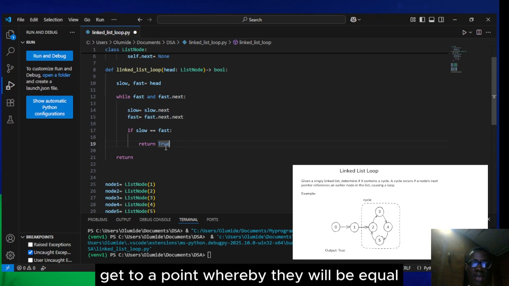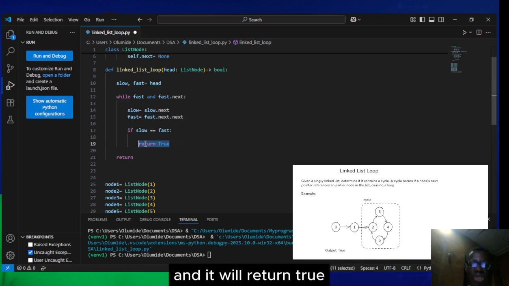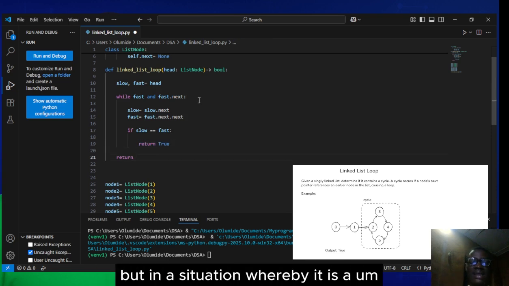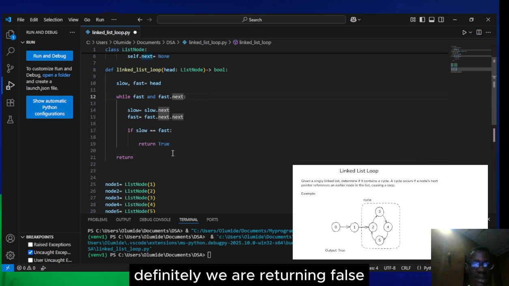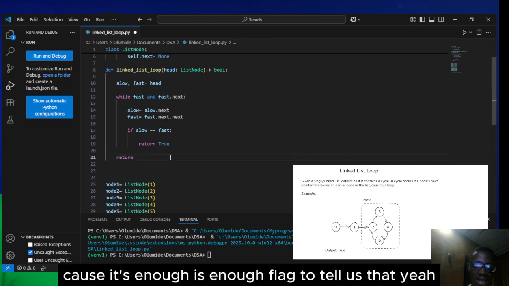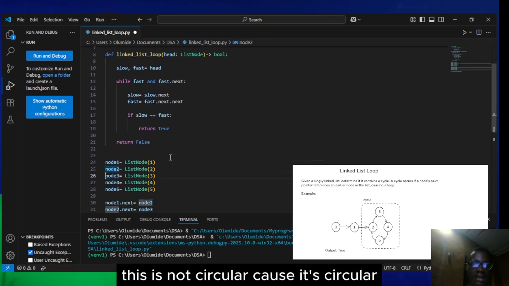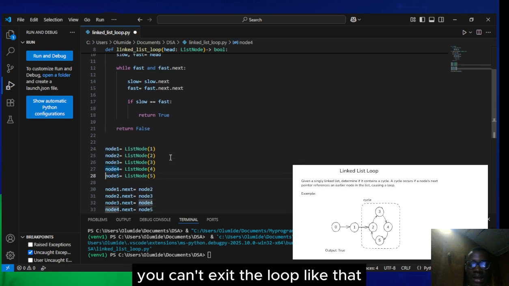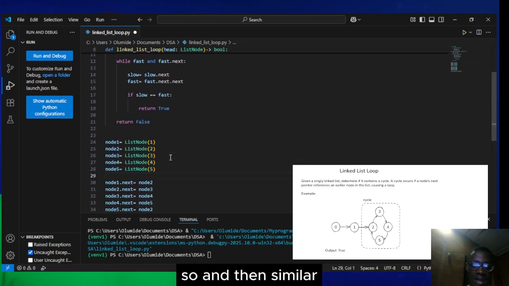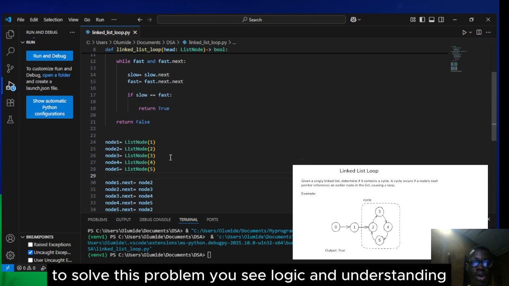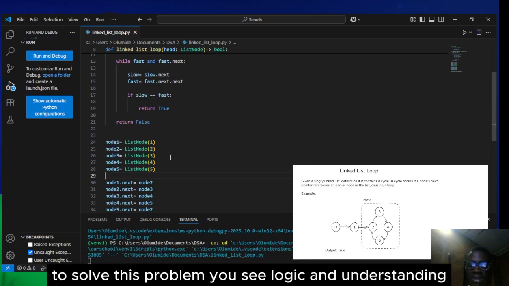It will only get to a point whereby they will be equal and it will return true. But if it exits, definitely we are returning false, because it's a flag to tell us that this is not circular. This is simply what you have to do to solve this problem. You see, logic and understanding.